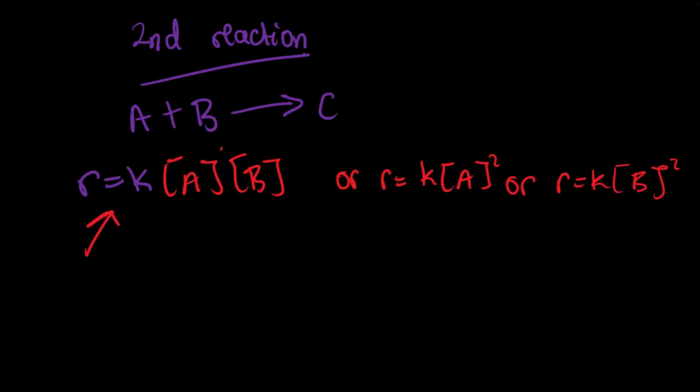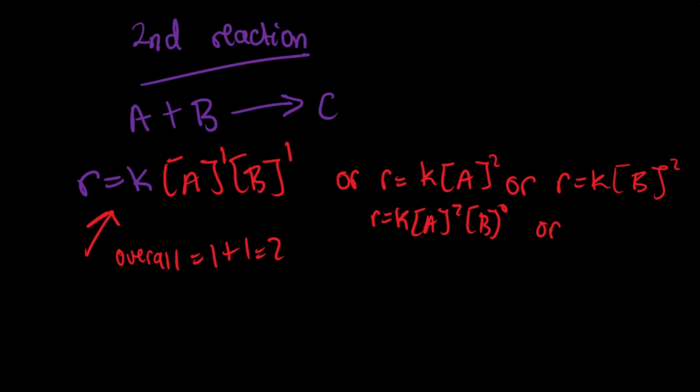Now notice for the first equation that we have here, the order of the reaction with respect to A is 1, and the order of the reaction with respect to B is also 1. However, the overall order of the reaction is equal to 1 plus 1, which is 2, making it a second order reaction. Here, however, we can see that the rate is only affected by the concentration of A, and the order with respect to A is second order. So we can have something like this: A square, and with respect to B it's 0. And here we can also have R. The reaction is only affected by the concentration of B in a second order, so B square, and then A here is raised to the power of 0.